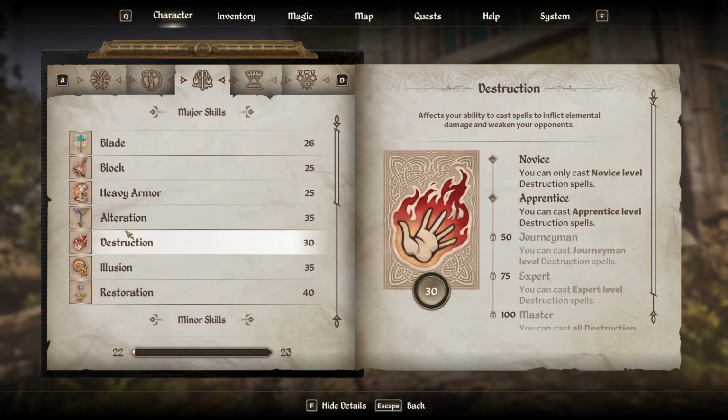Destruction magic forms the offensive core of your spell arsenal, allowing you to damage enemies with fire, frost, or shock effects. Each element has strategic applications. Fire deals the most damage and works well against undead and trolls. Frost slows enemies and drains their stamina, while shock targets magicka and is difficult to resist. Spells like Flare, Frostbite, and Shock provide early options, while advanced spells like Fireball, Ice Storm, and Chain Lightning offer area effects for group encounters.